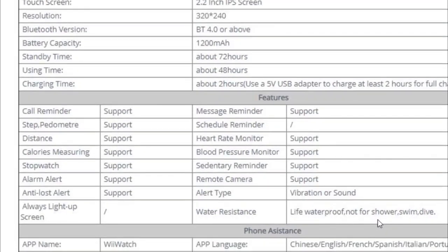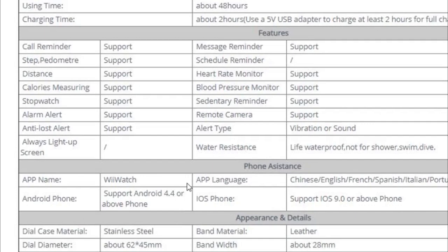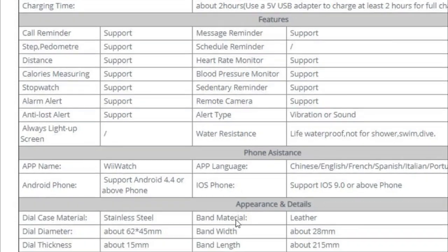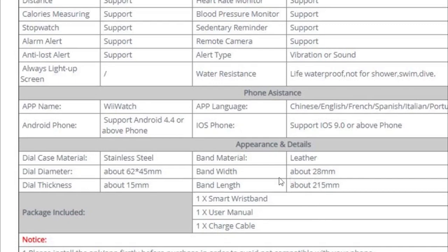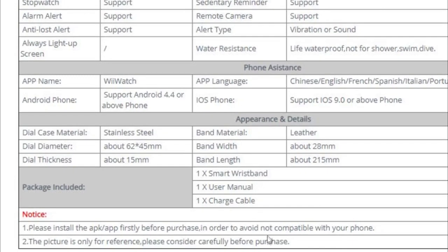And here are all the features. It's got a call reminder, step pedometer, distance, heart rate monitor, schedule reminder, all kinds of different functions, including a camera. The camera is built into it. You can install an application on your iOS or Android phone, and you can perform various functions using that application to connect directly to your watch as well. And here's a little bit about the details on the watch band and so forth. If you want to take a look at some of this, I'm not going to go into all that. It does include the wristband, the watch, the manual, and a charging cable. So with that, let's take a look at the watch.